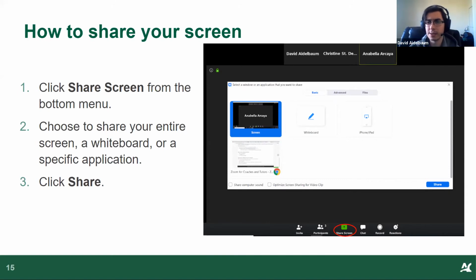There are two ways you can share content. First off, you would click the share screen button down here. You'll see we have it circled. This green button kind of stands out. It will open up a tab very similar to this one in our example. And you'll have two main options for sharing content. The first one is right here, called screen, which basically just shares whatever you see. If you, the person sharing, see it, that's what everyone else sees.